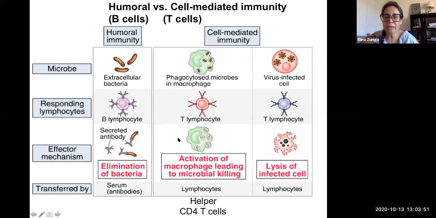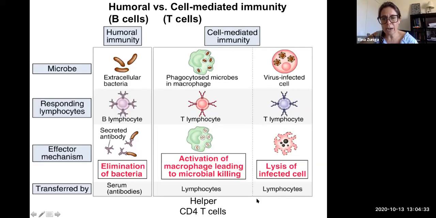And so the naive CD4 T cells that have the receptor specific for this mycobacteria, for example, that is growing in the vesicles of the macrophages, we will see how they will be selected and clonally expanded, and become effector CD4 T cells. And now this effector can exert its function. Its function in this case is the activation of the macrophages, further enhancing their microbicidal activity that will lead to the death of this mycobacteria that is growing in the vesicles.